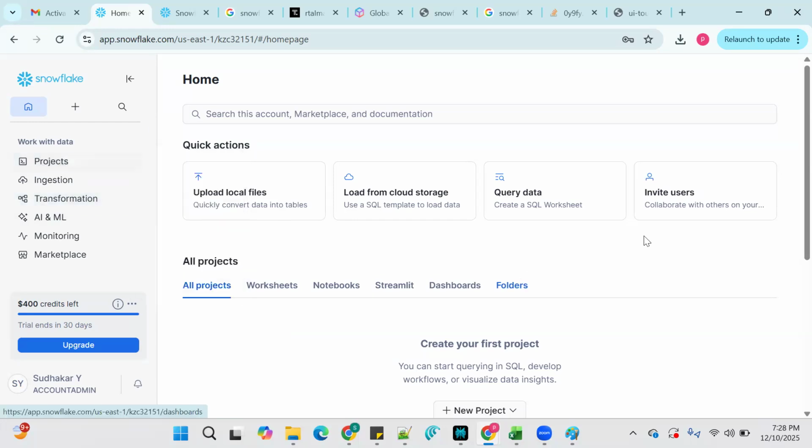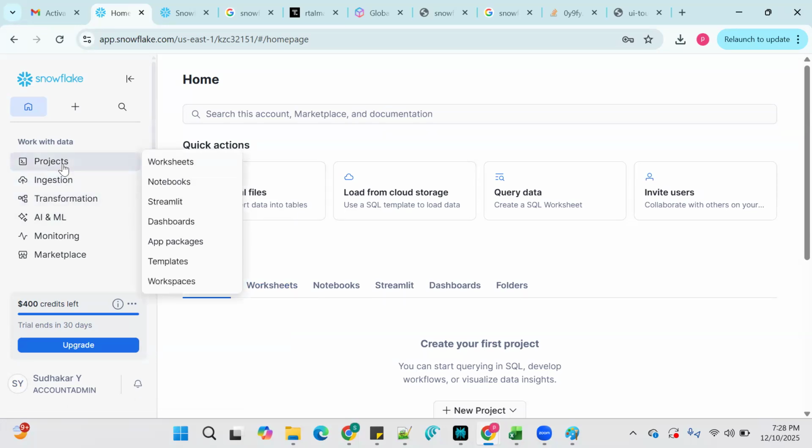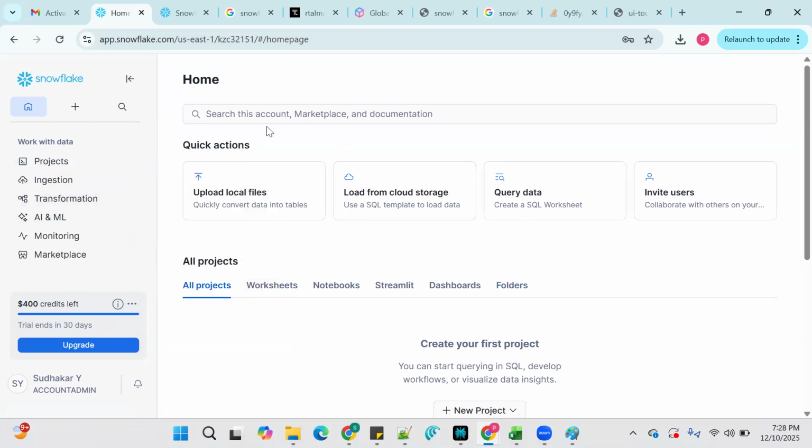Now, if you see here, this is the new console. After we logged in, we can see here. Now, if we go back here, we'll see what we can see. We'll try to understand the high level of these options. Later, we will jump into detail in the coming sessions, right?